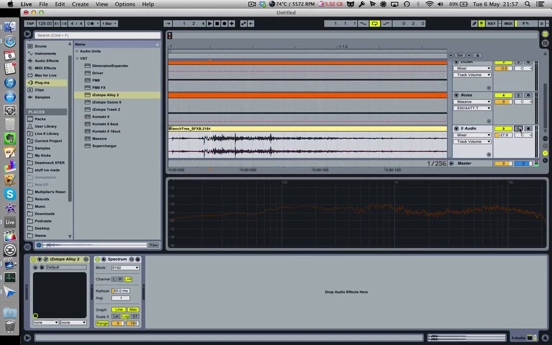Oh, that's kind of nice, kind of subtle. Let's call it tree. Right, let's put a little bit of something else in there.